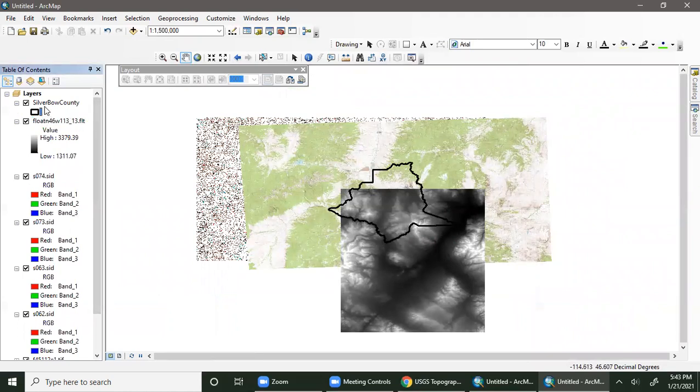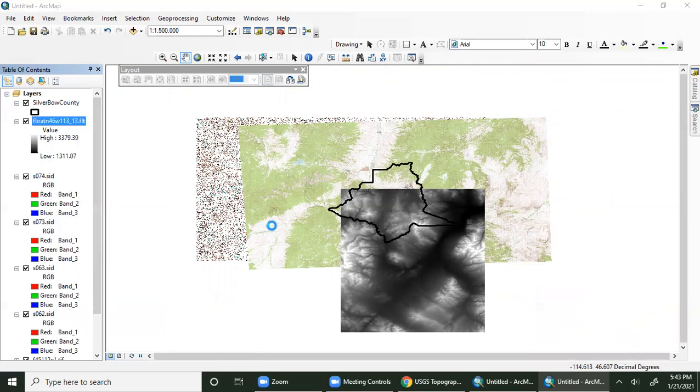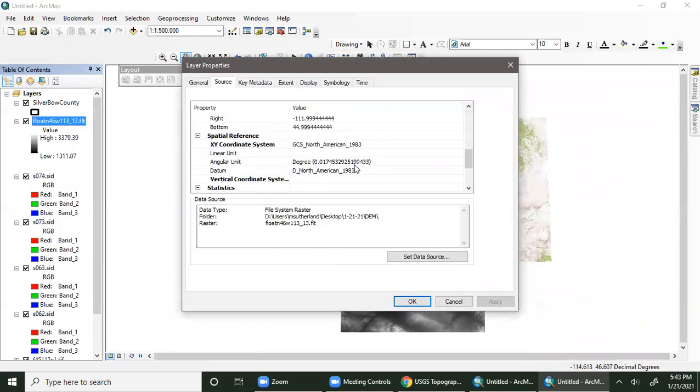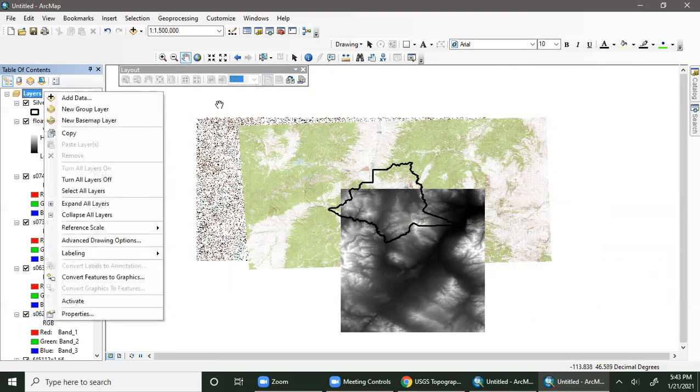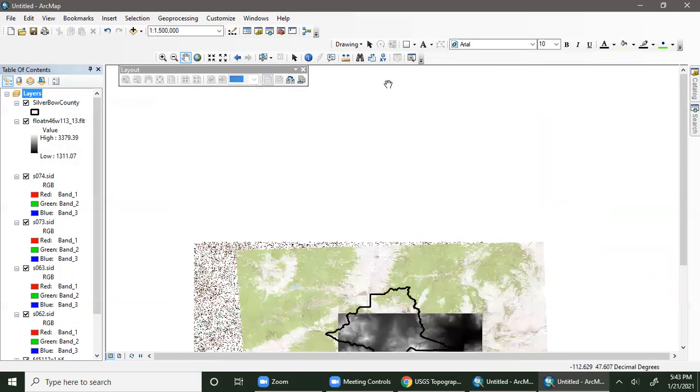So although we're operating in at least two different coordinate systems, maybe three, let's see what the DEM is. Yeah, the DEM is in GCS North American 1983. So the DEM is in GCS 83. Our topographic files are in state plane meters, and our data frame is in WGS. So we've got three different coordinate systems going on here, but they're all overlapping because GIS knows that's where they all exist. So this is called on-the-fly projection.